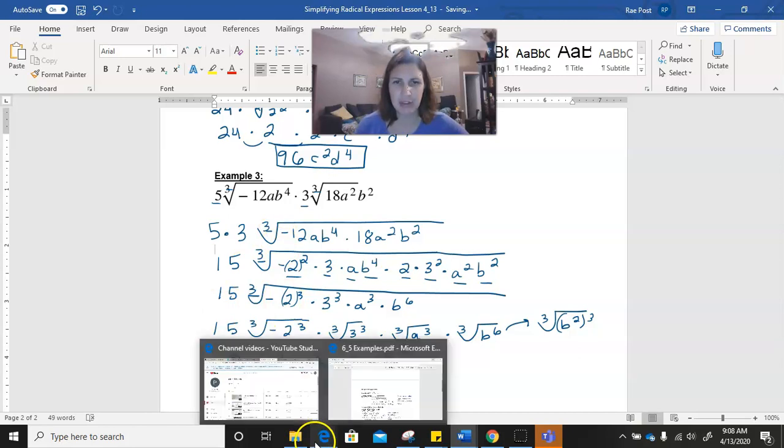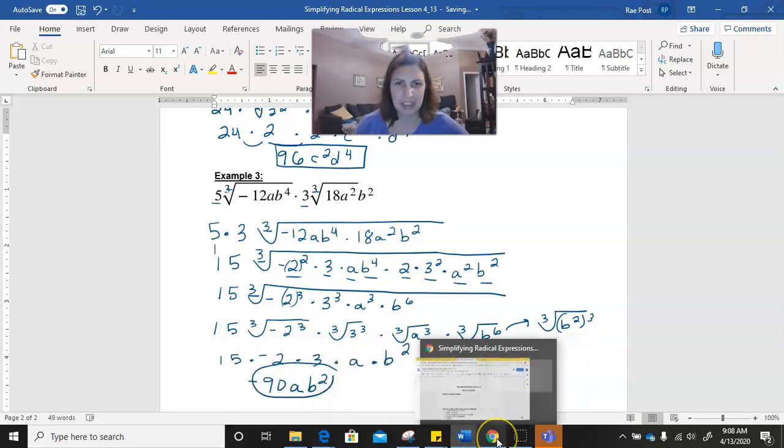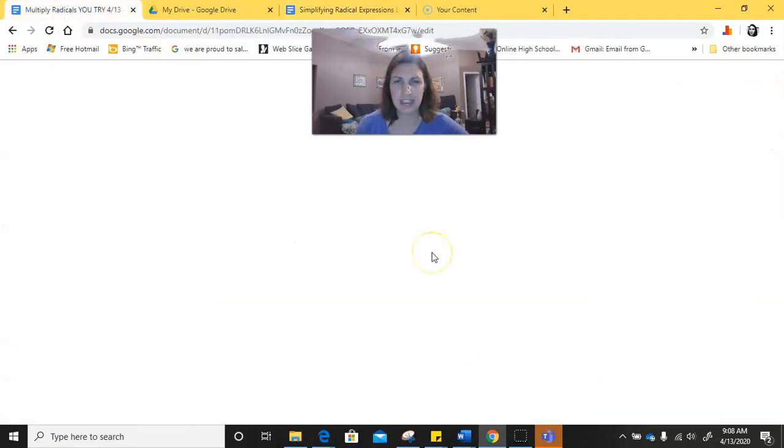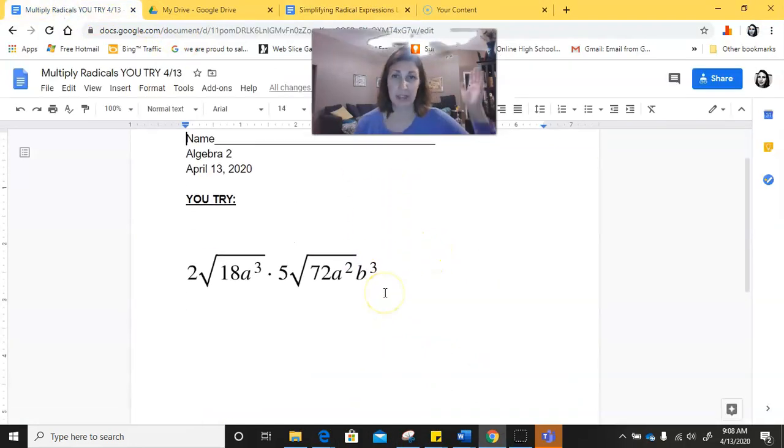Now what you guys are going to do, you have a really quick assignment for today. It actually looks like this. It's one problem. I want you guys to try this for today. This is you try, and this is all I need you guys to do. So if you guys can go ahead and do this problem today, it'll be posted underneath assignments. You can send it as a Google Doc. You can write on it. You can send it to me on a piece of notebook paper, whatever you prefer.